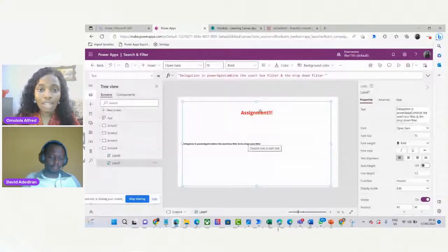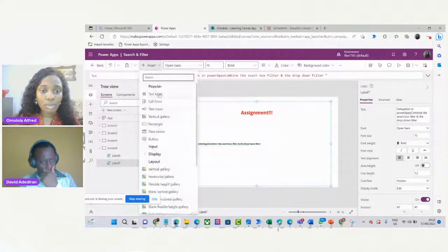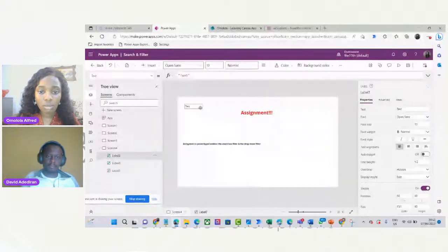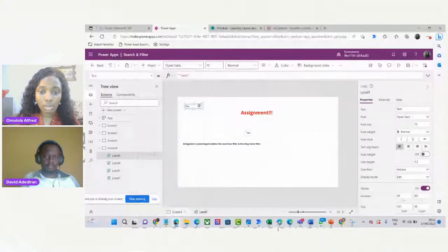All right, that's what I want you to do. I want you to combine. Let me just bring in another text label to do this. Let me bring in another text label to do this.